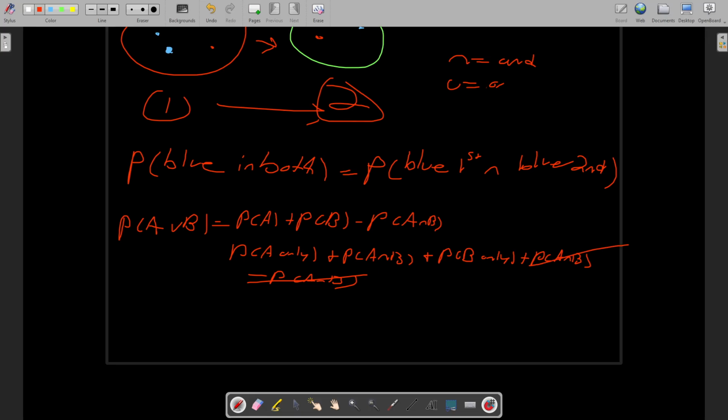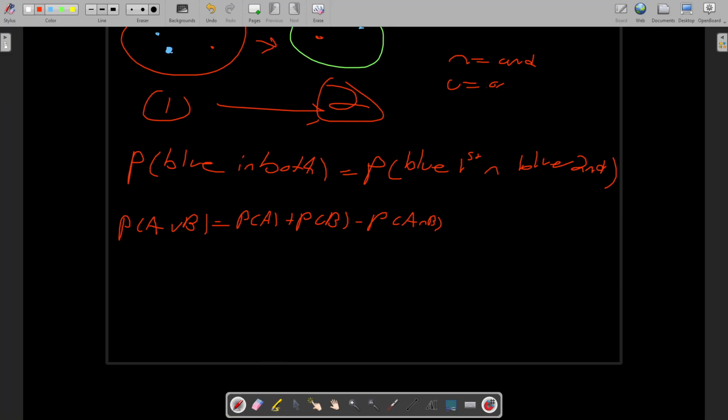So this is showing the probability of A only, which means you wouldn't get B, plus the probability of B only, which means you wouldn't get A. That's still A or B. And then the probability of both is still A or B. Basically this is saying you have the probability of one or both. So it includes the and naturally, which is why we have to subtract it, because there's already two. So we subtract it, and then there's only one and.